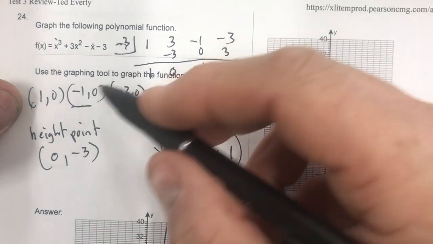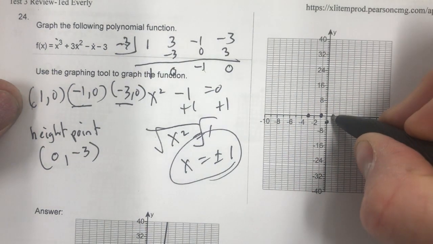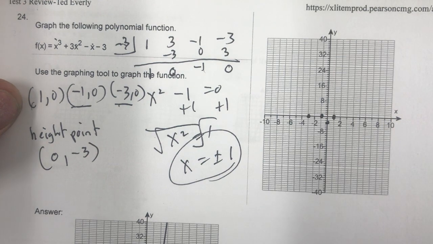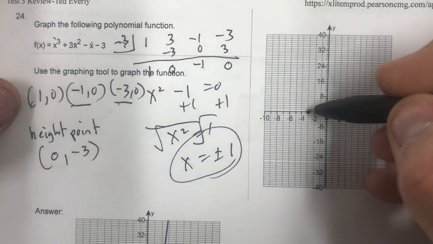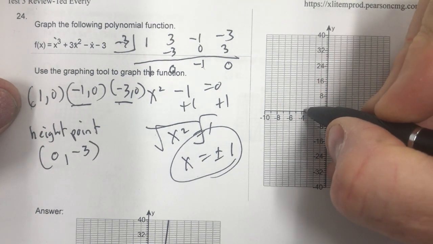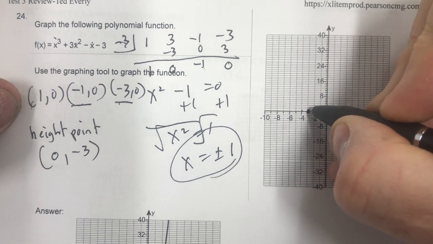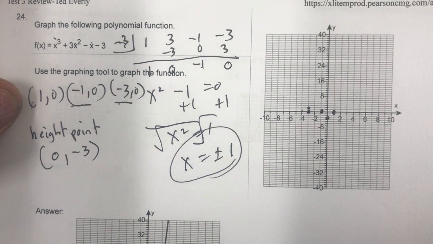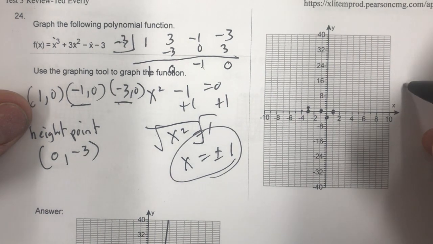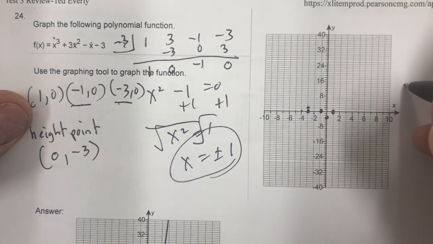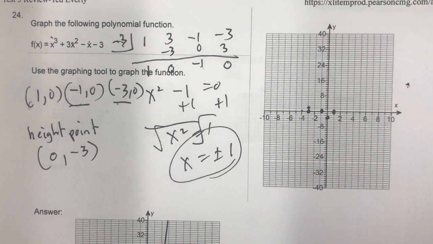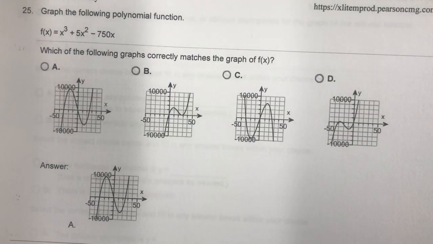And then the next one would be 1, 0. And once I put those points in that order, it'll graph it for me. Okay, you got to make sure. I've seen people that would just barely, like right here, just barely get off the axis a little bit, and it looks like it's on there. You just got to make sure, read over to the side when you do this, read over to the side, it tells you what the coordinates are. Make sure you're on the proper coordinates.